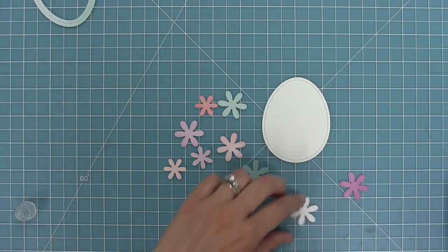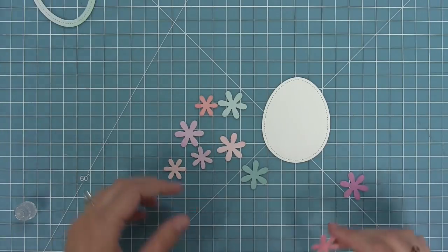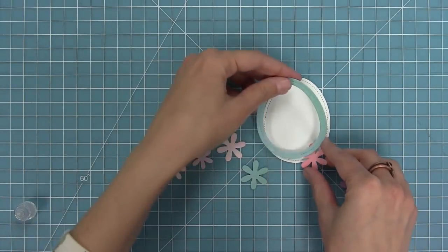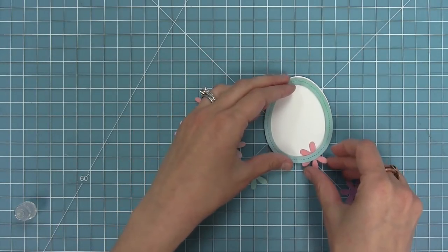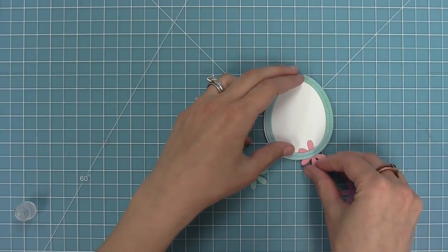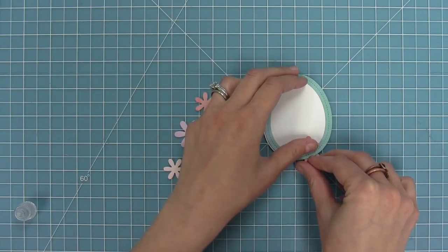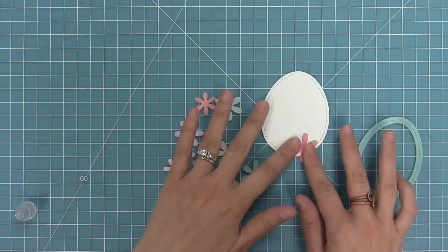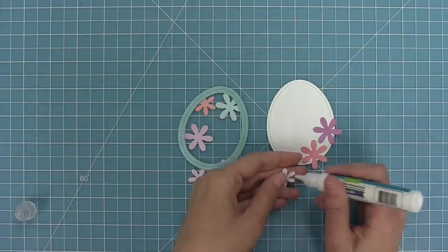I'm using the glue tube to add a little liquid adhesive to the back of the flowers, and then I'm going to layer them on the egg to create this decorated Easter egg design. I'm going to take that little frame and use it as a guide to see how far in I need to push my flower. I'll layer the flowers around the edge and then fill in the center from there. The thing I love about doing this is it doesn't really matter where you place the flowers because it's going to look good no matter what.